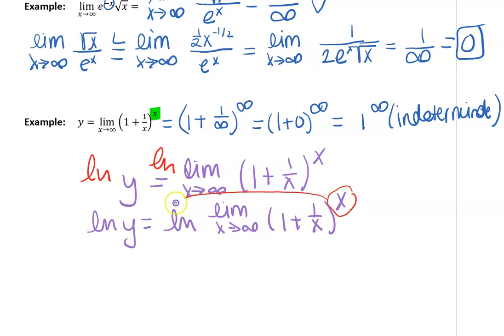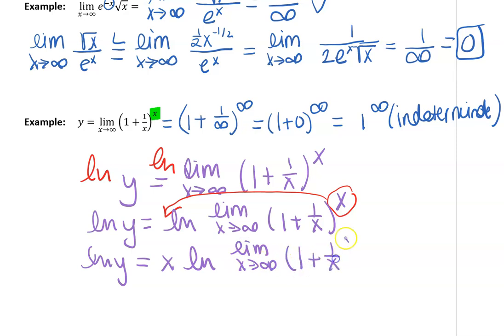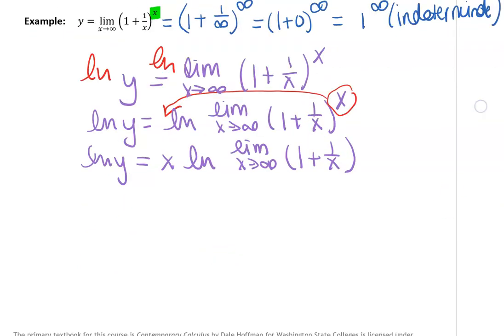So I'm going to bring this x out front. And so then that's going to give me ln y equal to x times ln of the limit as x approaches infinity of 1 plus 1 over x. So that eliminated that variable being out there. When we are working with limits, we know that coefficients can come out front or they can go inside. And so I'm going to move this limit part out in front of the x ln, or absorb these x ln's back in here, and that goes back to chapter 1.